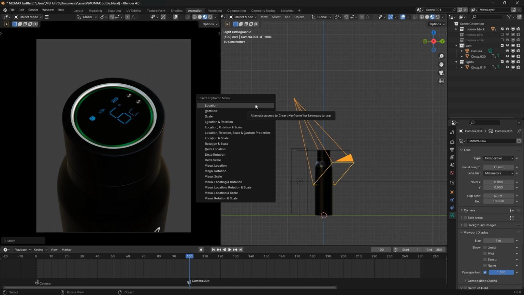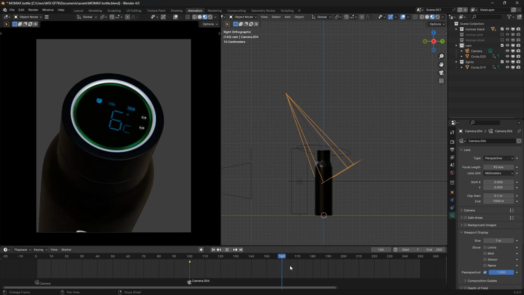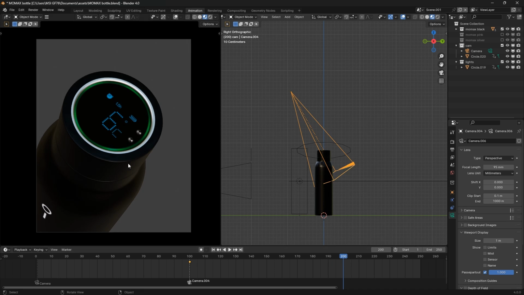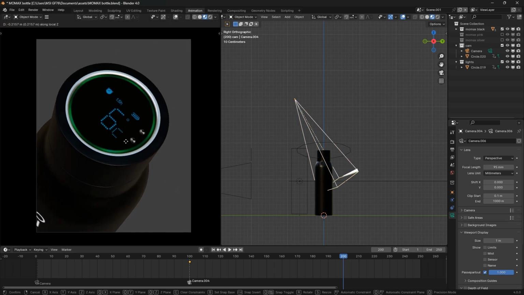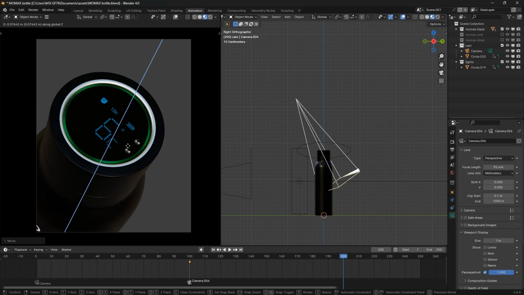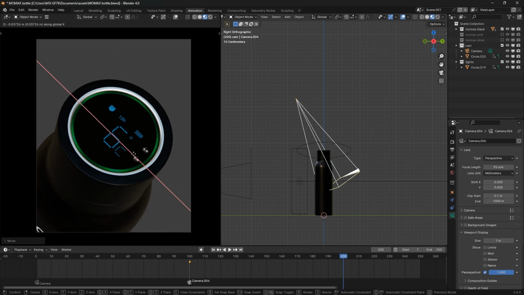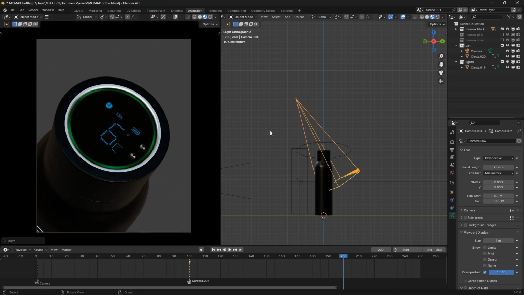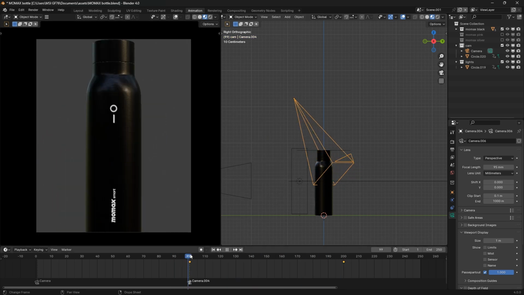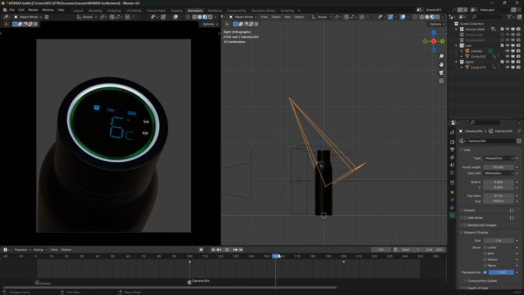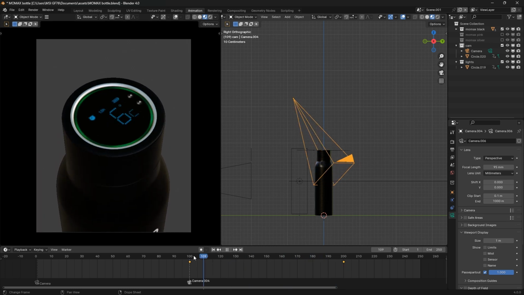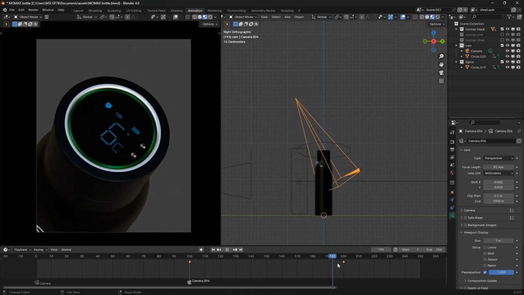Click on I for location, and then on frame 200, I'm also going to zoom it, then raise it up. Should I move it here? I'm going to click on I location. So now you see what we have. Looking nice. Then it zooms.